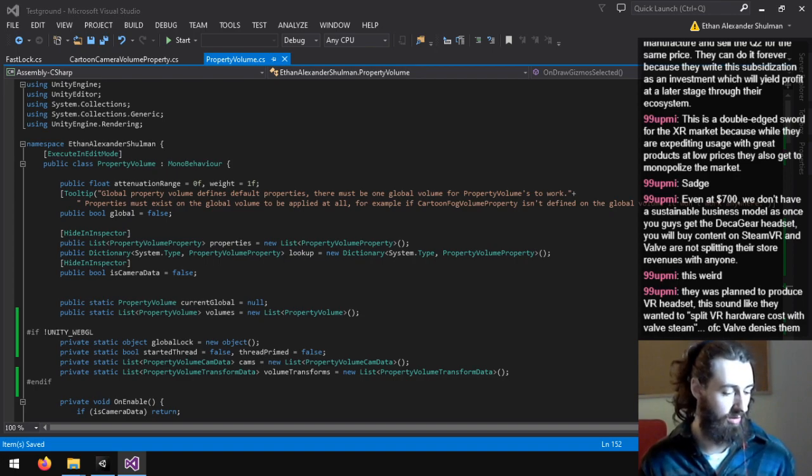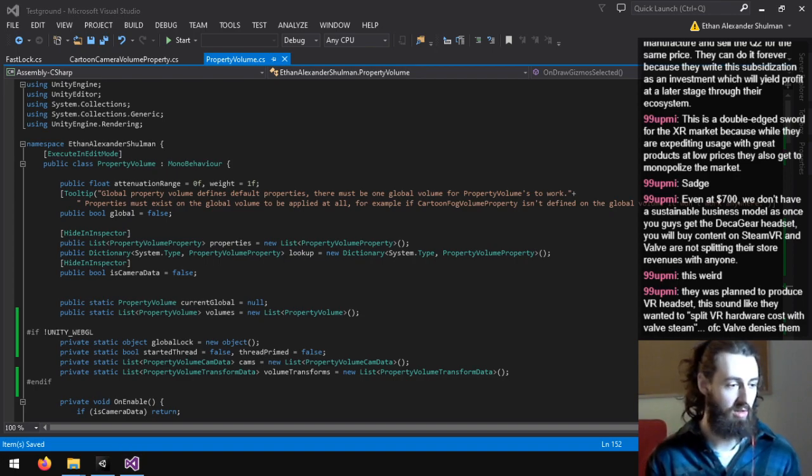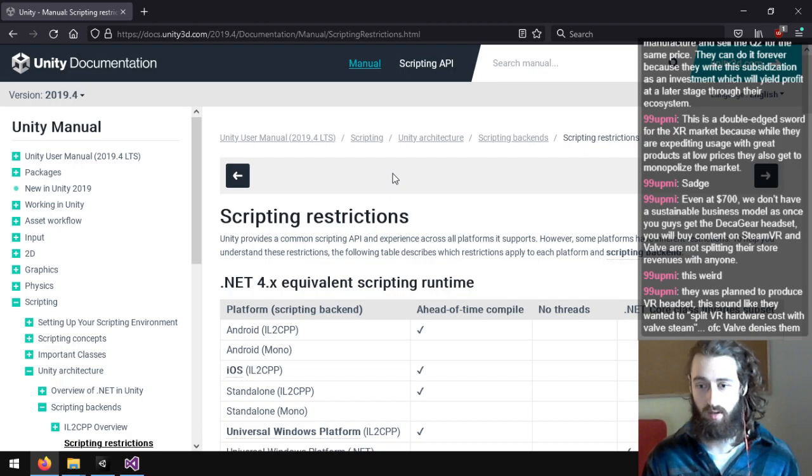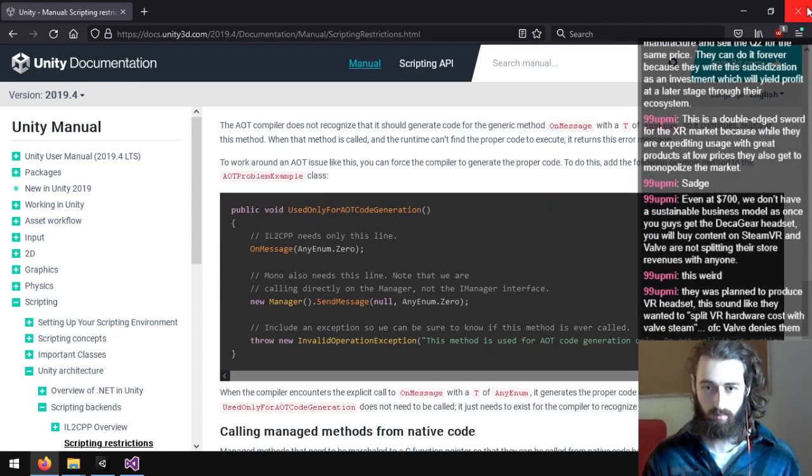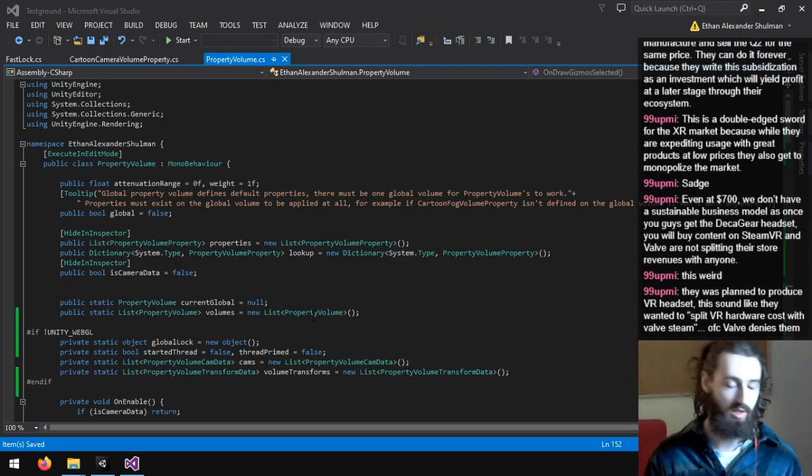Let's see, hold on. There's probably some other platforms besides WebGL. Let's look up what platforms support threads. Scripting restrictions. No threads, WebGL. Nope, so it's just WebGL. Okay.